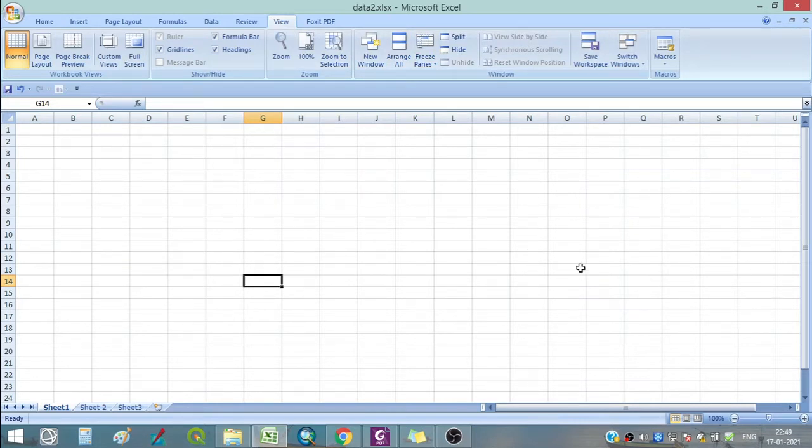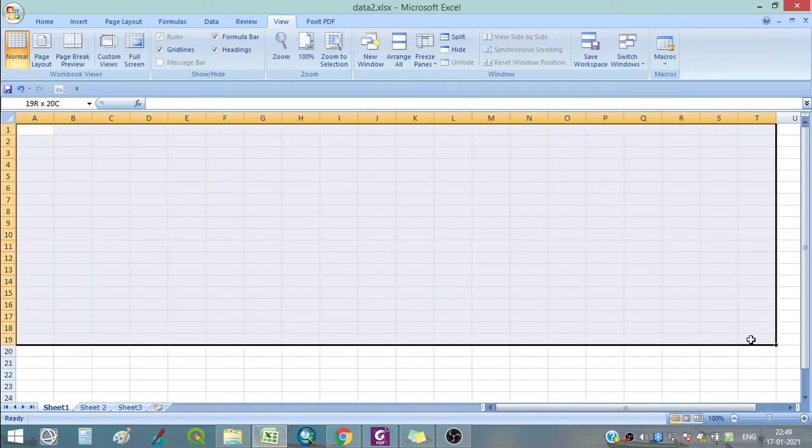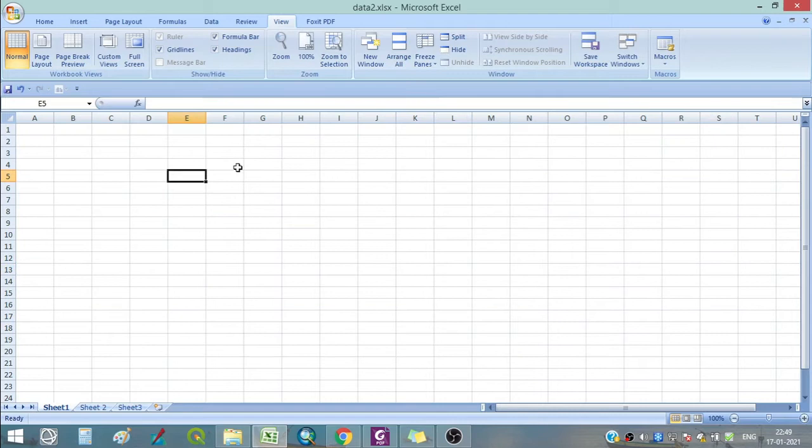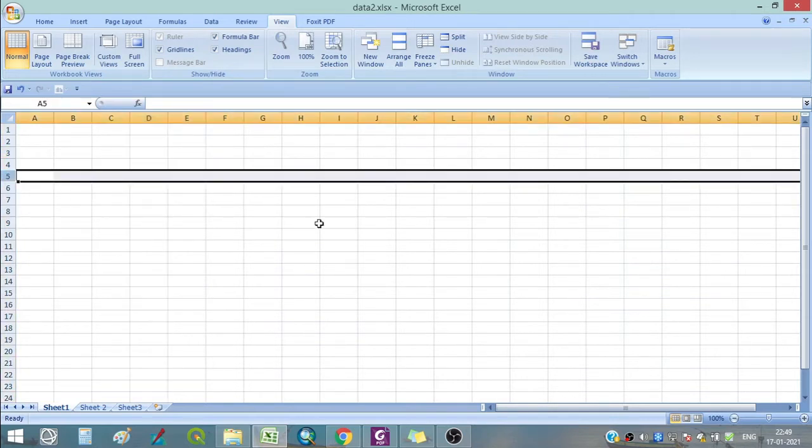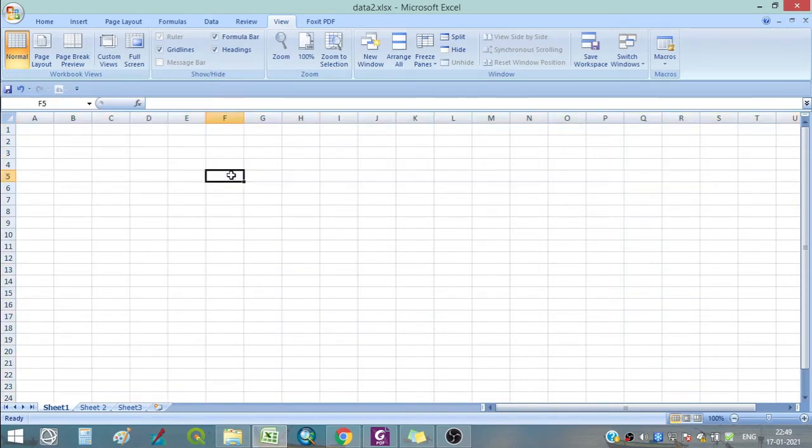Now, what we see here is this array of rows and columns, and this particular thing where I'm clicking, like a brick, is known as a cell. This is known as columns, and this is known as rows. And when I click on this particular cell, it gives a certain number which we can view from here.